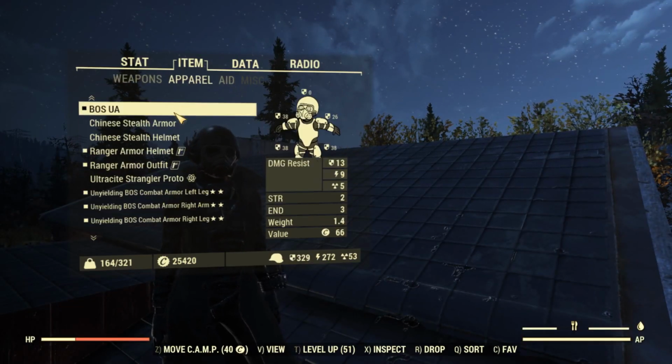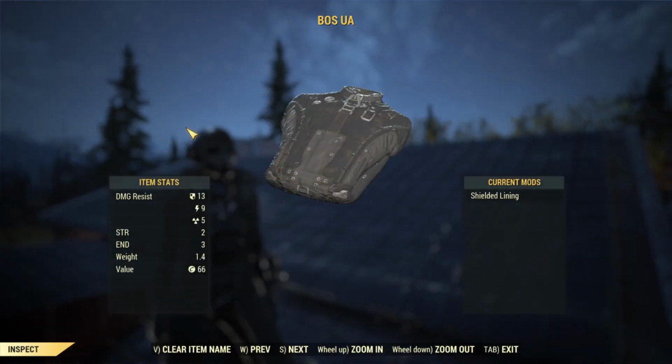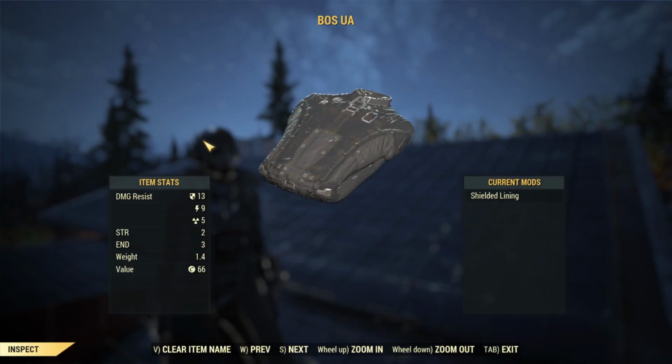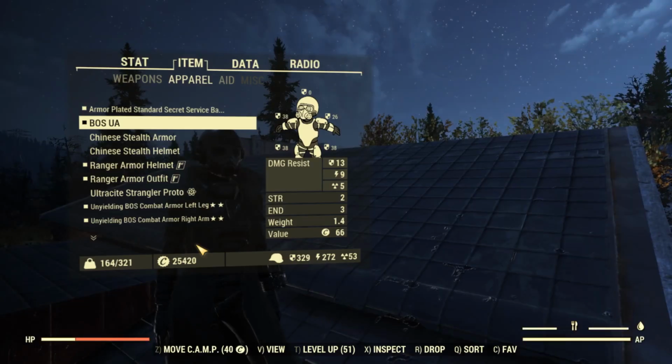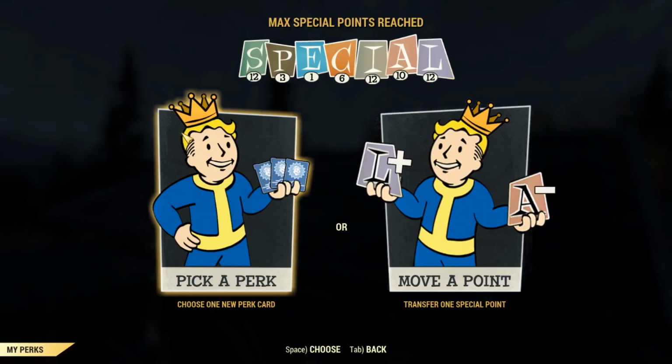Then for apparel, we just got some unyielding stuff, and officer Brotherhood Under Armor because it gives you more strength and endurance, because I need endurance because I don't have much, as you will see from my setup. Anyway, back to the actual loadout.